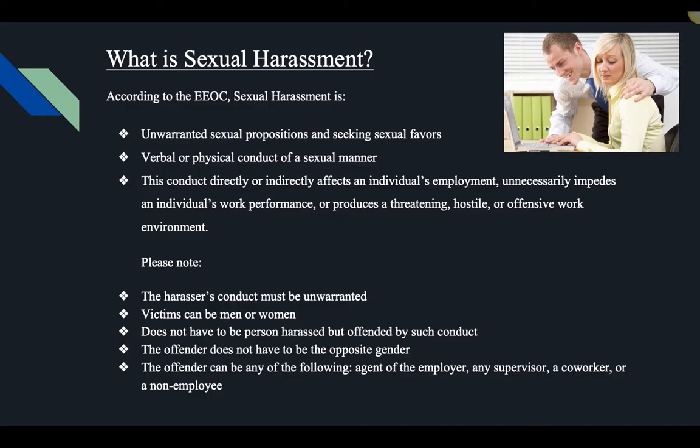As discussed earlier, please note the following as it is crucial when identifying if someone has been sexually harassed. The harasser's conduct must be unwarranted. Victims can be men or women. The person harassed does not have to be the one offended by such conduct. The offender does not have to be the opposite gender, and the offender can be any of the following: an agent of the employer, any supervisor, a coworker, or a non-employee.